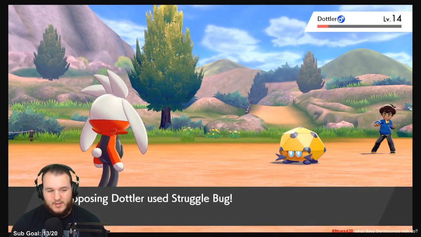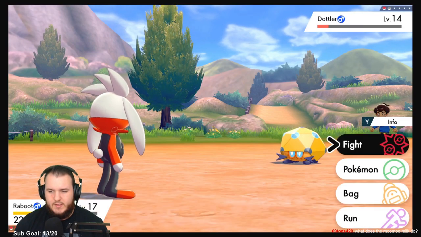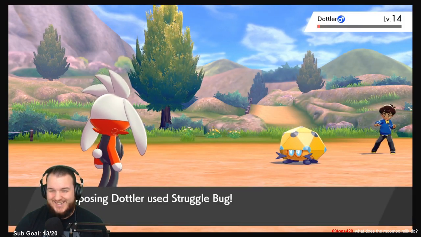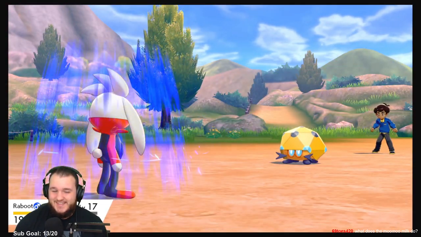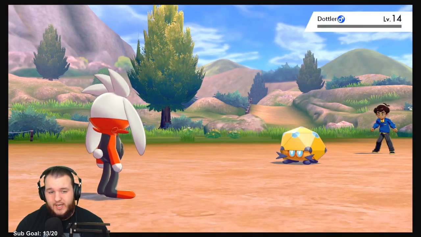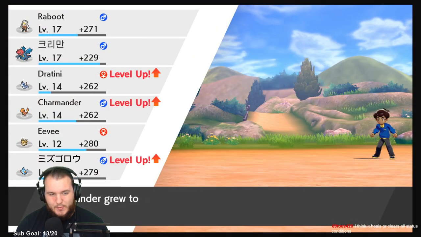Why is it doing a lot less damage now? That's what I was wondering too. I didn't actually look at it. I'm assuming it gives you more health, but almost. Oh, so close. Come on, take him out, take him out, take him out. Dang. Super effective. Give me that money, give me that moolah.